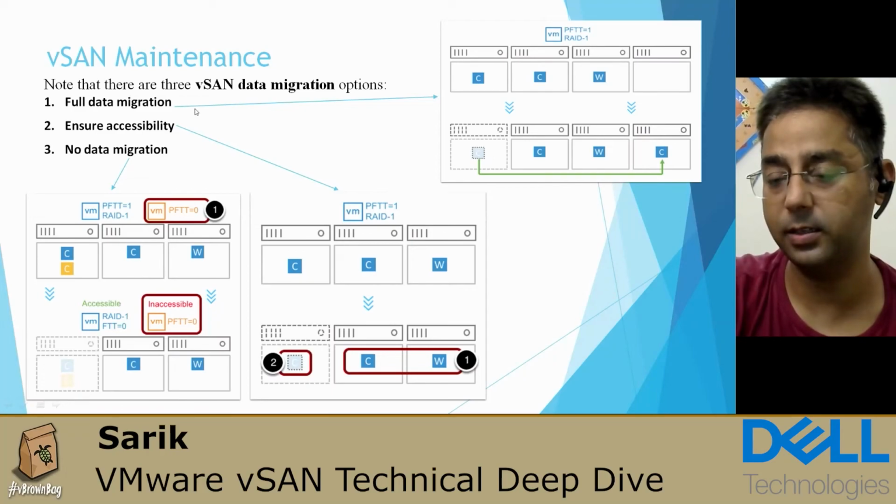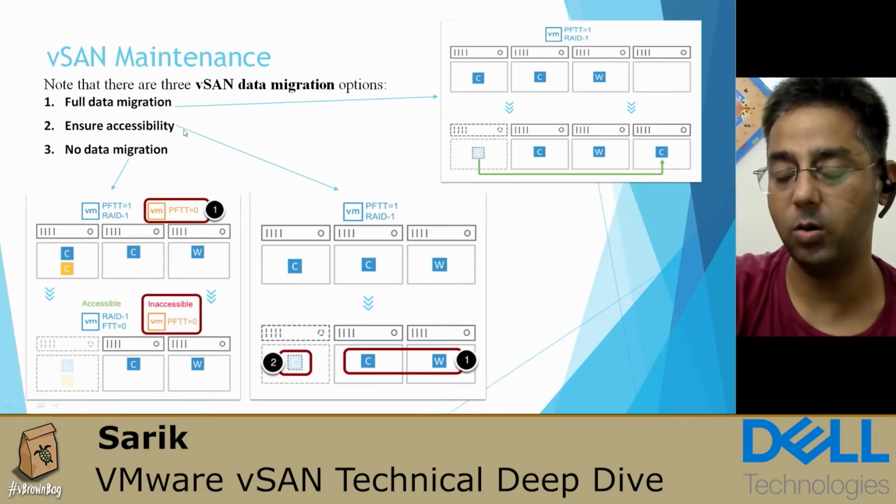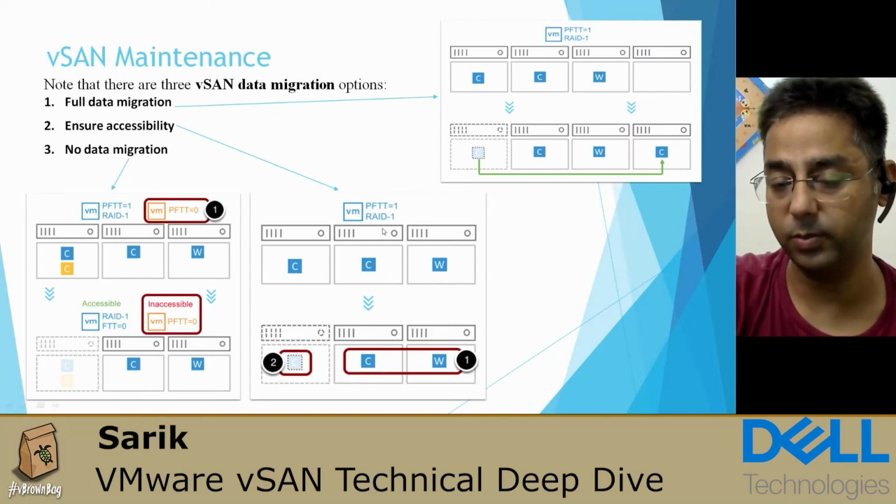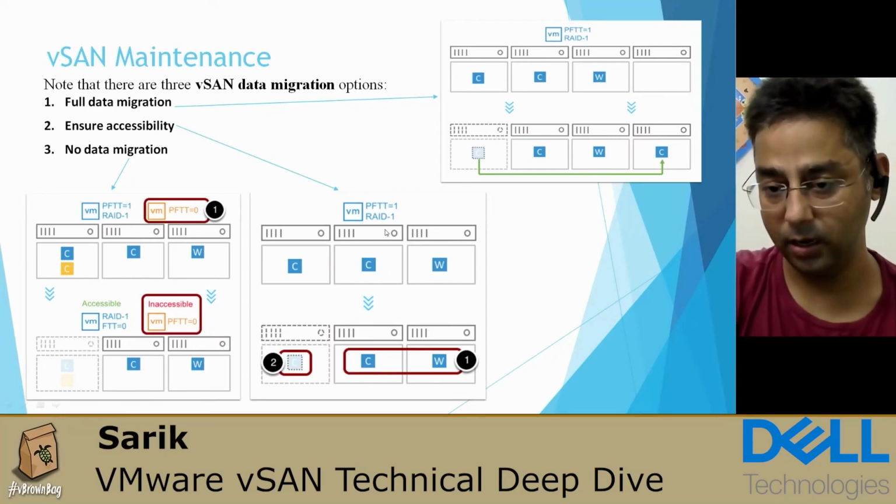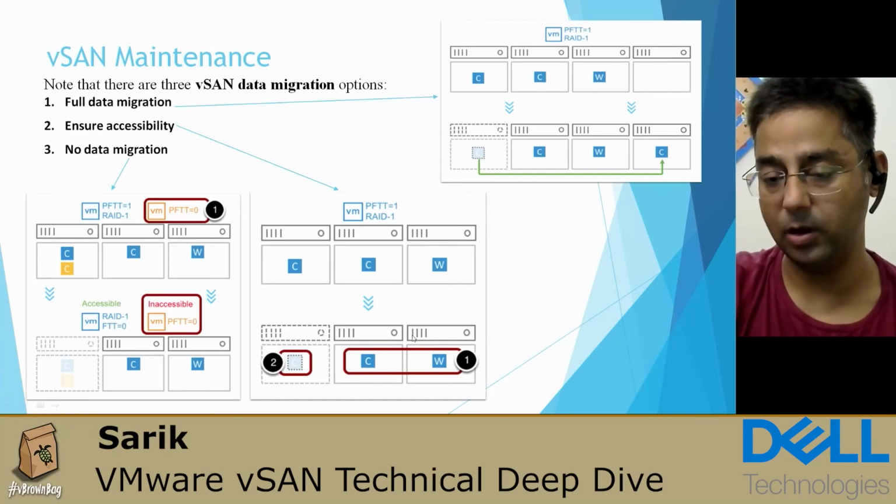We can consider this situation when we are going to decommission an ESXi host from the vSAN cluster, or when we have some kind of trouble, let's say a disk group having an issue or a disk failing. In a critical situation, we might place a host in maintenance mode for a short period, let's say for patching or for some troubleshooting where we are sure it will not take much time.